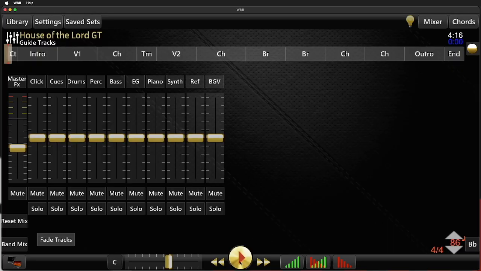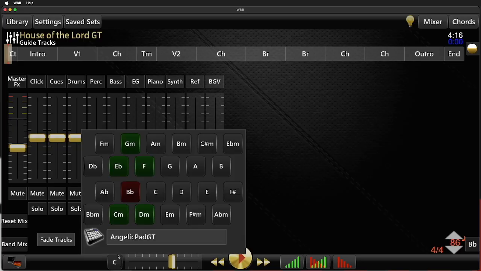Down here at the bottom is our control window, and we have a really big play button, which is great to have, so you can't screw up. You have your rewind and your fast forward buttons, and then these are the controls to the pads. This is your pad volume control, and this is the key for your pad. In this case, this song we're actually playing in B flat. Just to make sure that we're all in the same key, I'm going to go ahead and hit B flat.